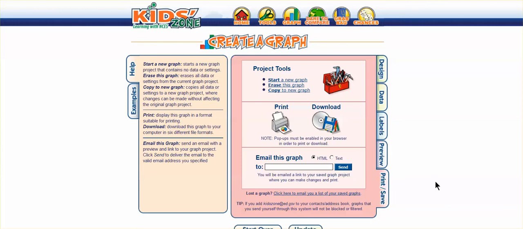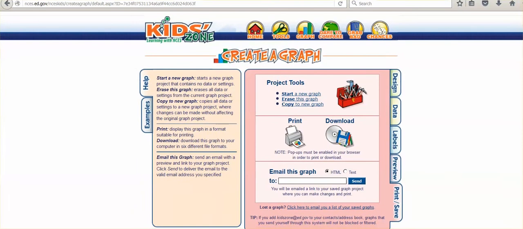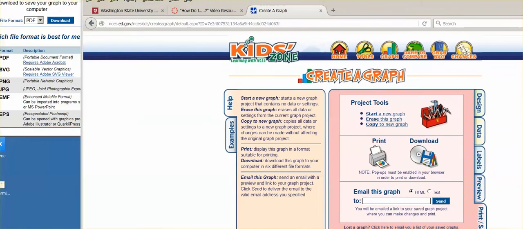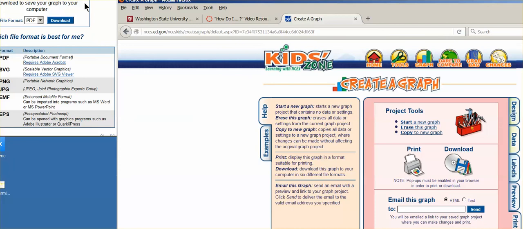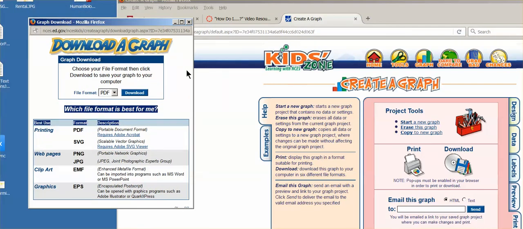And what I would ask you to do, we're including this in a Word document. So what I would suggest you do is download it. So we'll click download and click on it. Oh, I'm sorry. I'm in the program and it's not showing it. So let me move this over and then I'm going to drag this down so you can see what you're going to come up with.